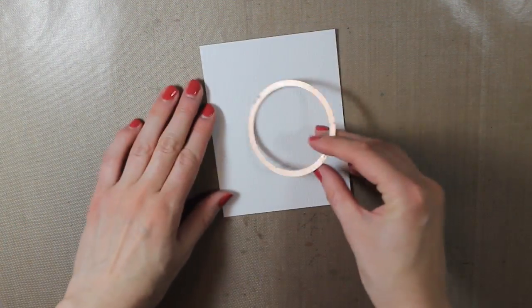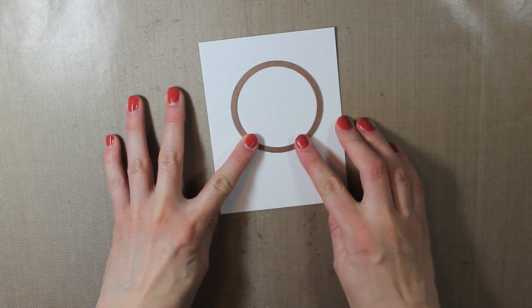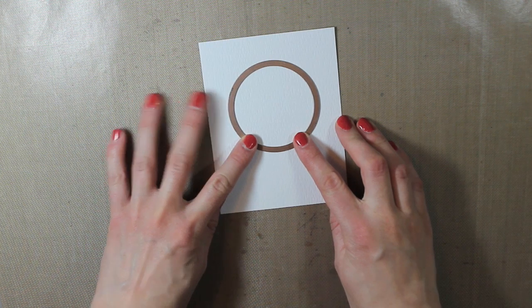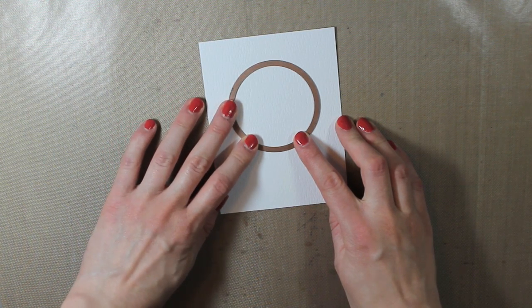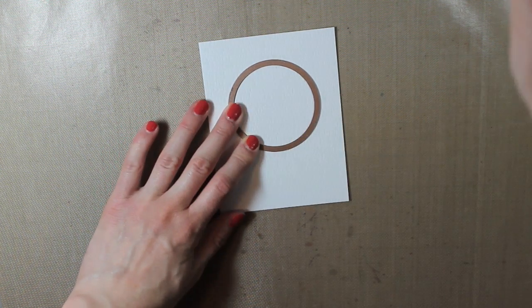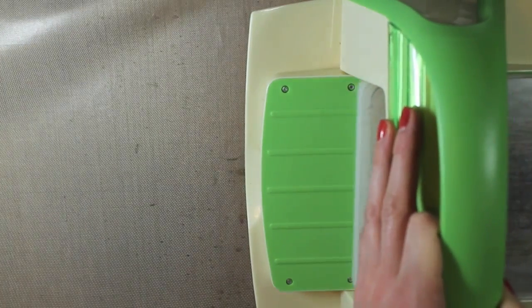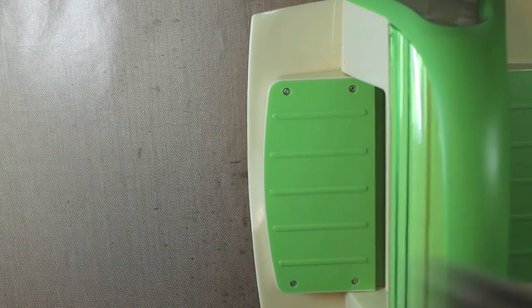Today I'm starting with a Spellbinders circle die and a piece of Tim Holtz watercolor cardstock. And I'm just placing that where I want it to go, and then I'll put a piece of washi tape over that to keep it in place while I run that right through my Cuttlebug. I'm going to die cut that circle out, and then that is going to be my background. And I'm going to do a little bit of watercoloring and water resist with Distress inks.